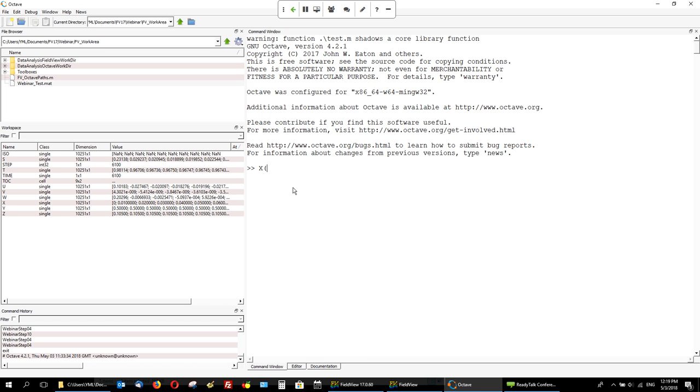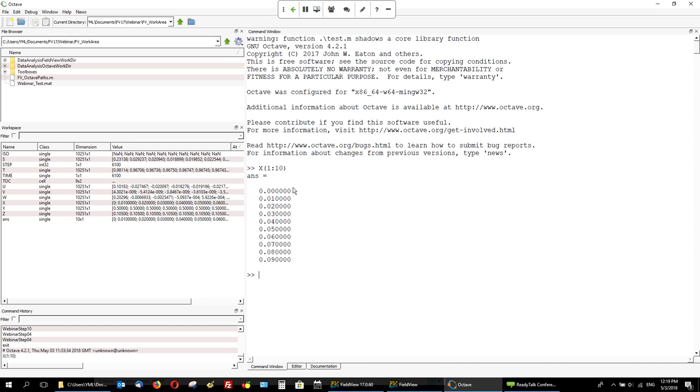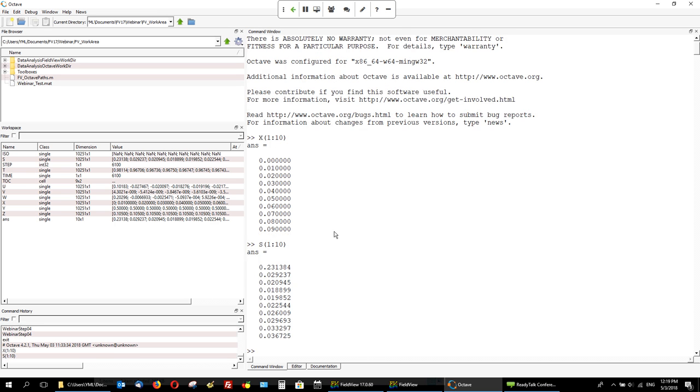So if I print the first 10 positions in X, you can see that we do have a Cartesian resampling happening with regular delta X. And the same can be done if I want to look at my first variable, which is called S for scalar. All right, I'm getting the first 10 values of that scalar.